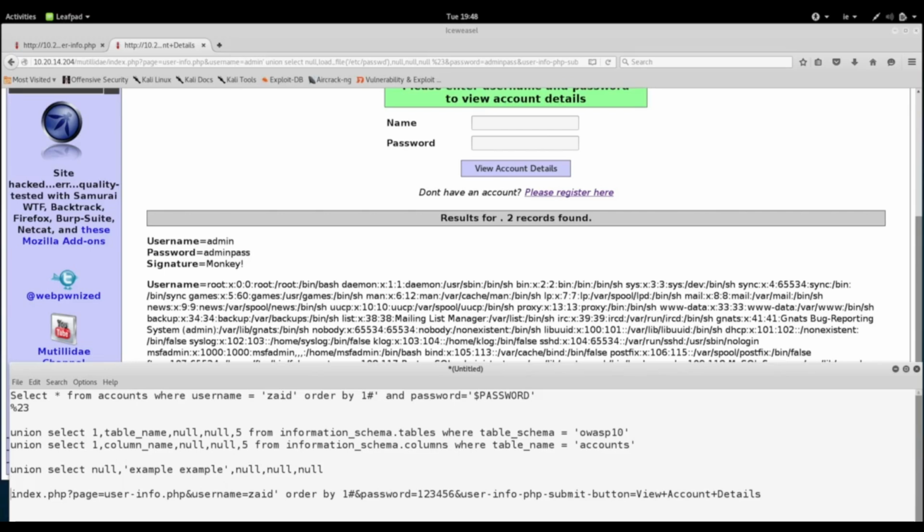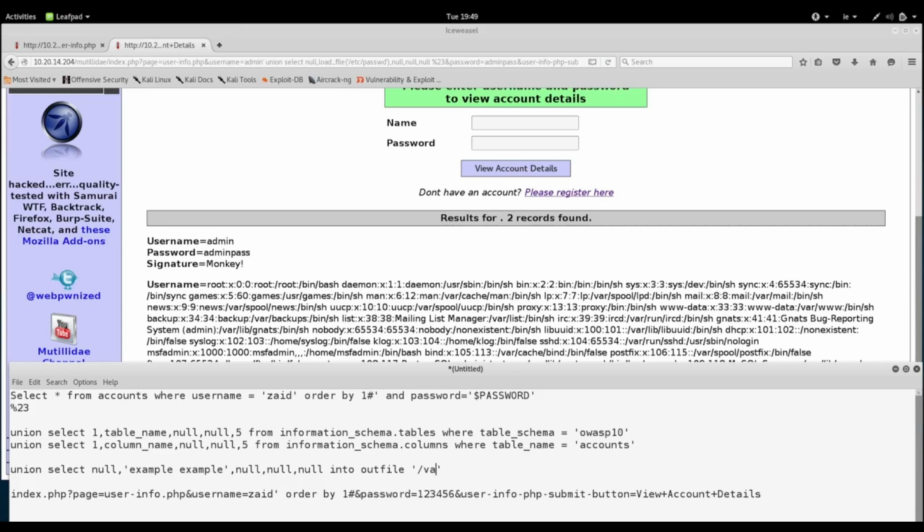And we're going to use a function called outFile. So we're going to do into outFile, and then we're going to specify where we want to store that file. Now, in best case scenarios, you'd be able to write to your web root, and that will mean that you can access the file through the browser and execute it. So you can upload a web shell file and then connect to it and do stuff like that. So let's try to do that first.